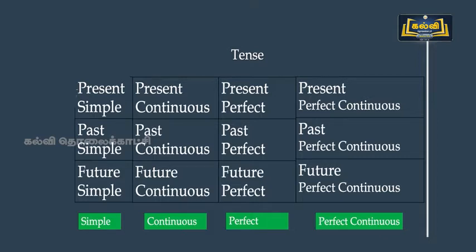I can see that most of you have got confusion. How am I going to memorize all these 12 tenses? Now I'm going to help you to easily remember all these 12 tenses. Let us look at the lives of us. We are in school right now as students. After school, where will we go?